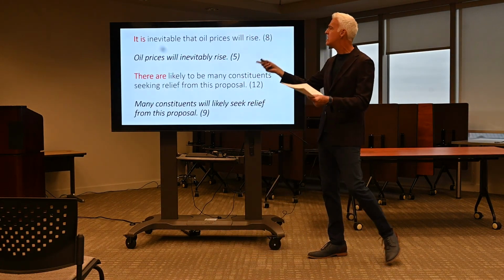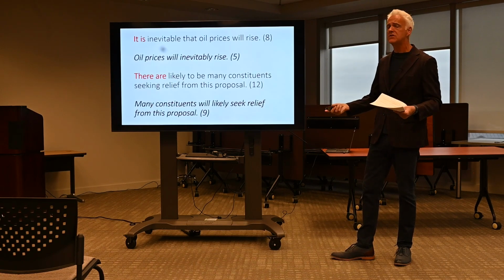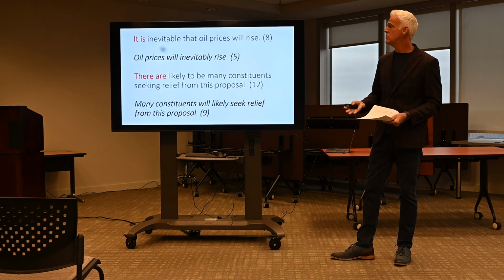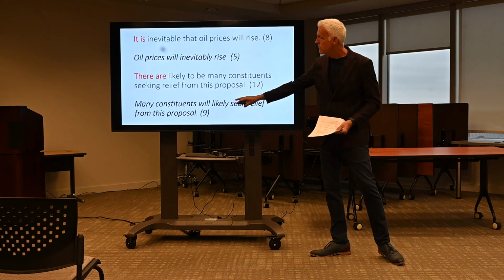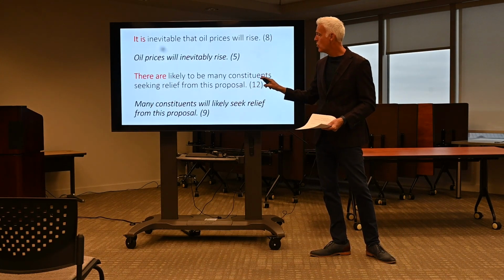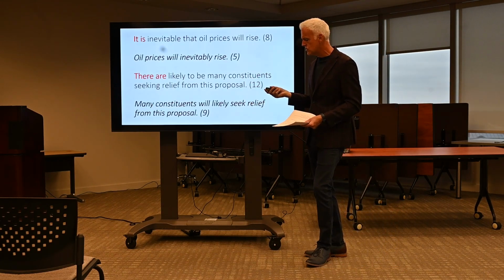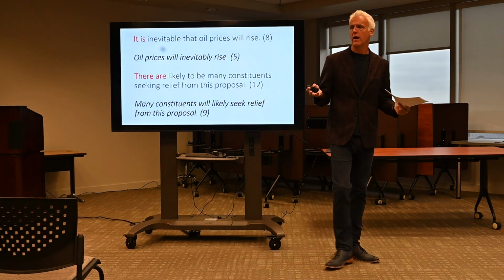There are likely to be many constituents seeking relief from this proposal. Why am I saying there are? Let's just get to the point, right? Many constituents will likely seek relief from this proposal. That's a 25% reduction in words right there. 8 to 5, 12 to 9 starts to add up. I would argue that expletive constructions are just the empty calories of writing.